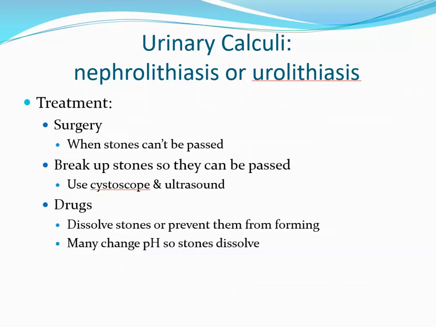Treatment. One option is surgery. This would be done in cases of severe pain, infection, bleeding, or if the stones can't be passed on their own. You can try to break up the stones so they can be passed naturally by using either a cystoscope or ultrasound. Drugs can also be used to attempt to dissolve the stones or prevent them from getting any larger. What the drugs do is they act by decreasing excessive excretion of the material that is responsible for the formation of stones, or by changing the pH so the stones will dissolve.